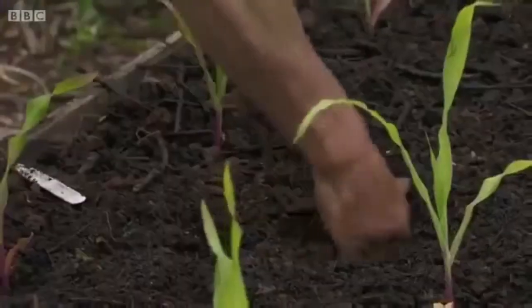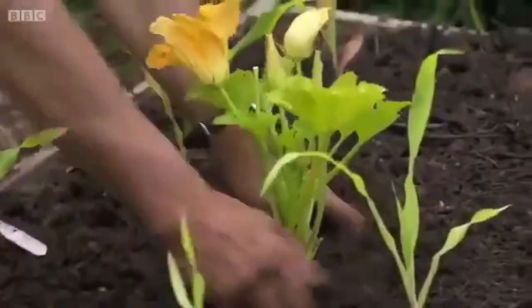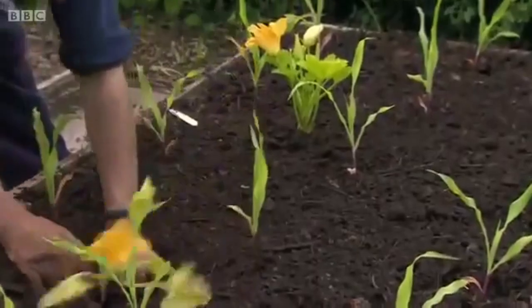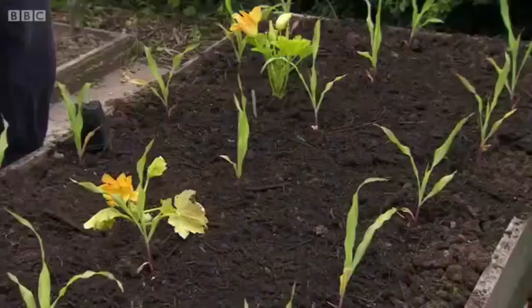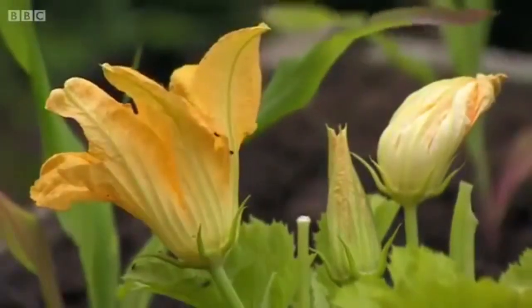And I'll just fit four plants in here, nicely spaced out so they can spread. You can plant lettuces or anything that will give you a quick harvest in amongst the slower growing sweet corn. And it's not too late to directly sow courgette seeds or sweet corn, because the soil is warm. But it will depend on nice warm weather for the rest of summer for them to grow fast and to ripen.